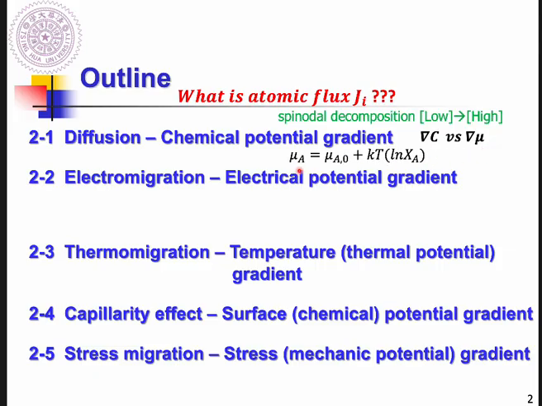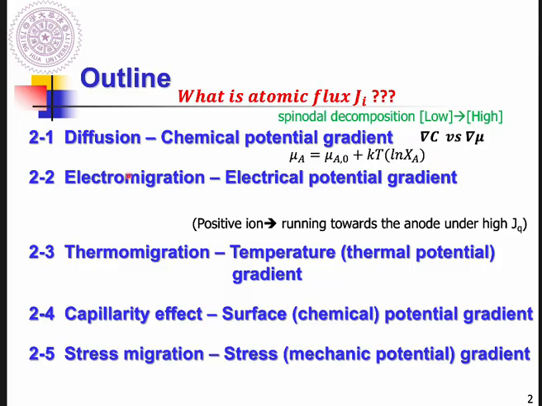As you learned, or we proved in the previous slide, the chemical potential changes with the concentration or atomic fraction XA. So if you have higher concentration, which means a larger XA, the atom will have higher chemical potential. Due to this reason, atom A should tend to move to somewhere with a lower chemical potential region. That will drive this atomic flow, which we call the diffusion phenomenon.